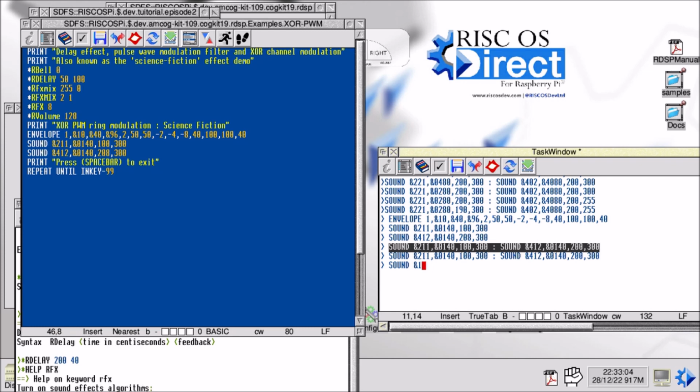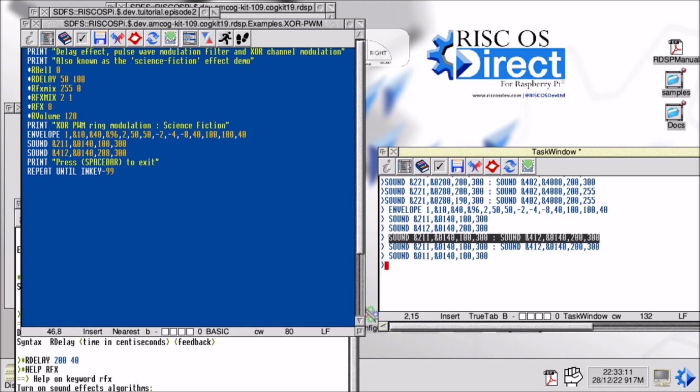That creates a nice, cool kind of interference pattern. If I play the envelope on its own without the XOR happening, it sounds an awful lot cleaner.